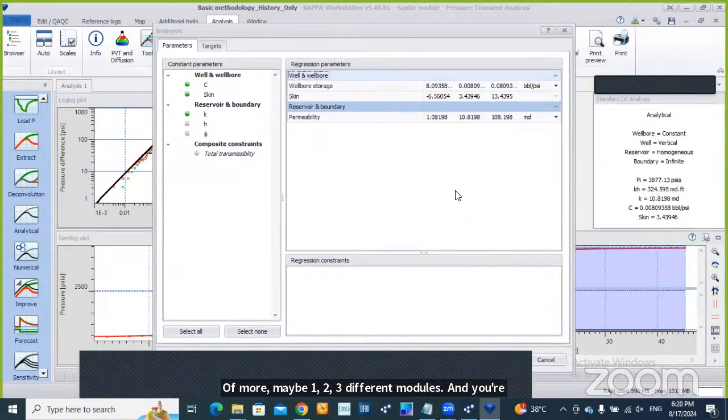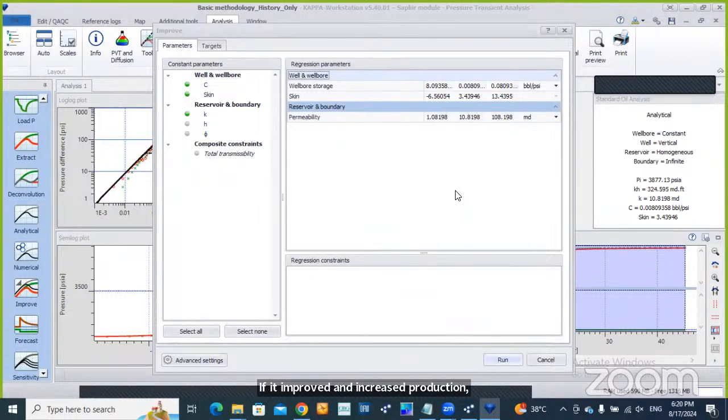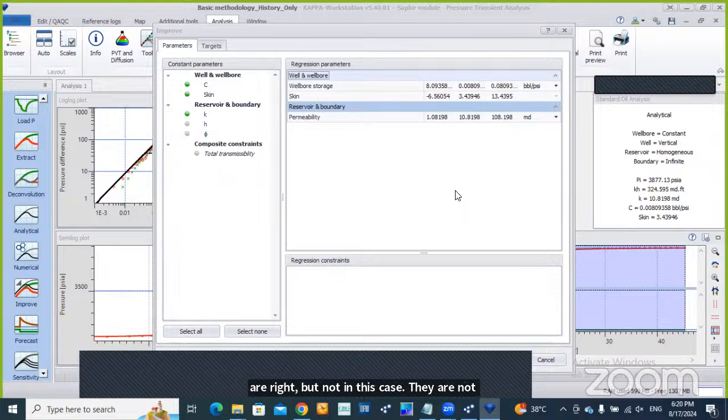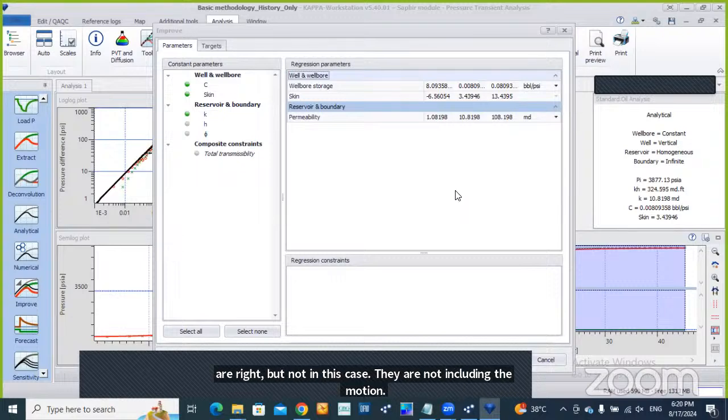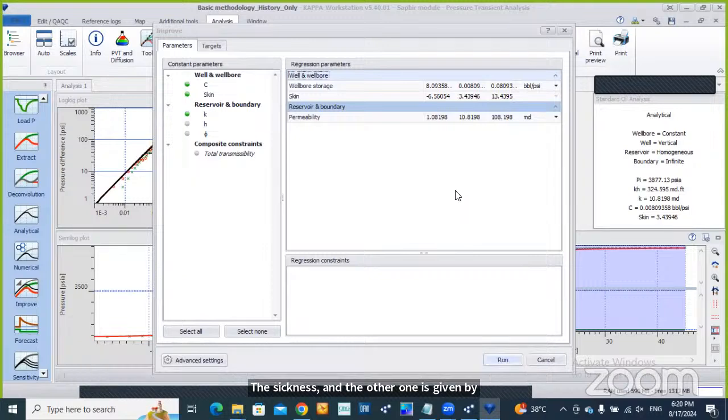Yeah, they are not included in the equation. No, they are included. If it improves, it can increase production. You are right, but not in this case. They are not included in the equation. The thickness and the other one are given by the lab. I think it's not variable. Yes, that is the right answer, because normally you may have a change in H for sure along the reservoir, but let's say in this well we have a figure for the thickness, so no need to change it. And also the porosity transmissibility is a characteristic, so we don't. So we will run it and see if the result will be improved or not.